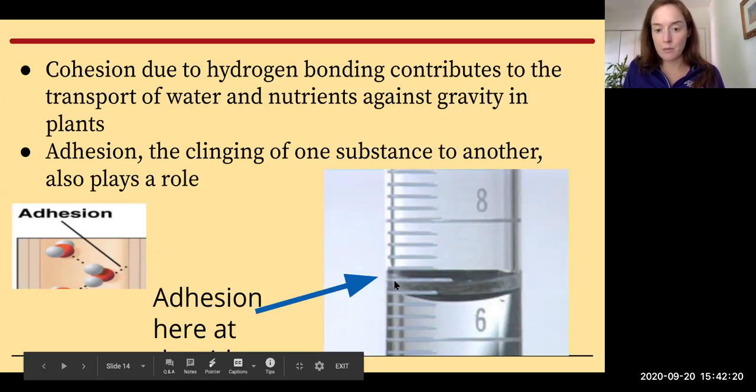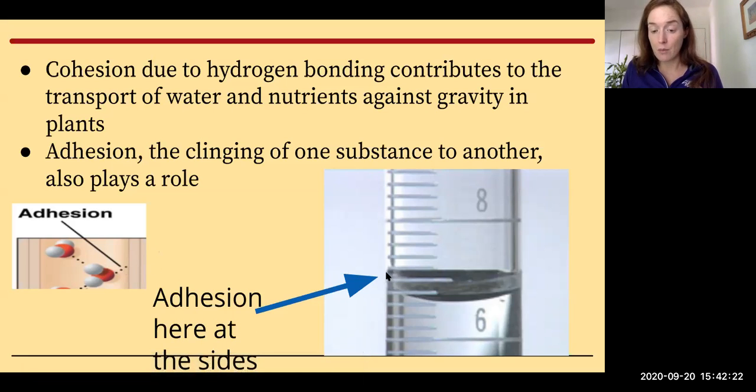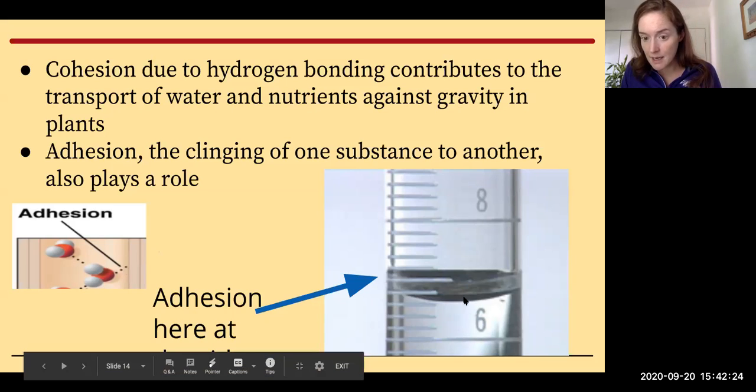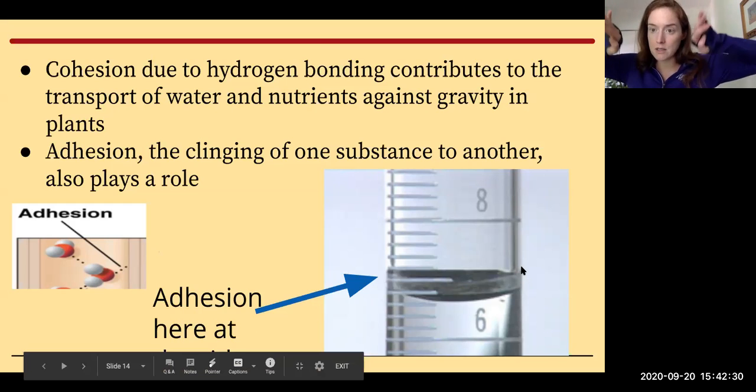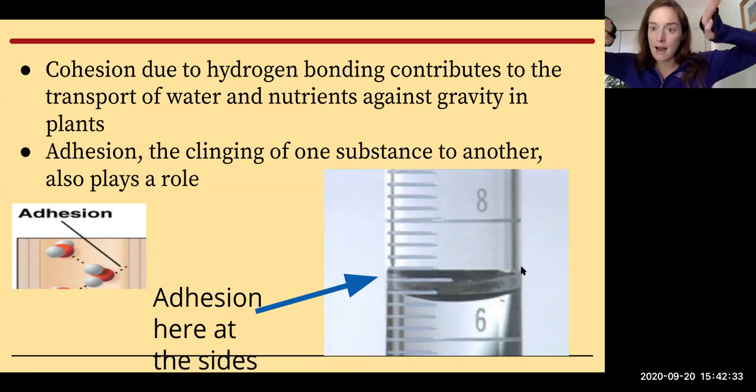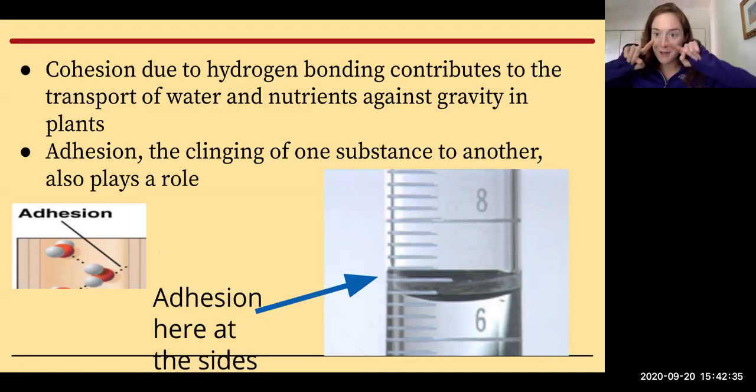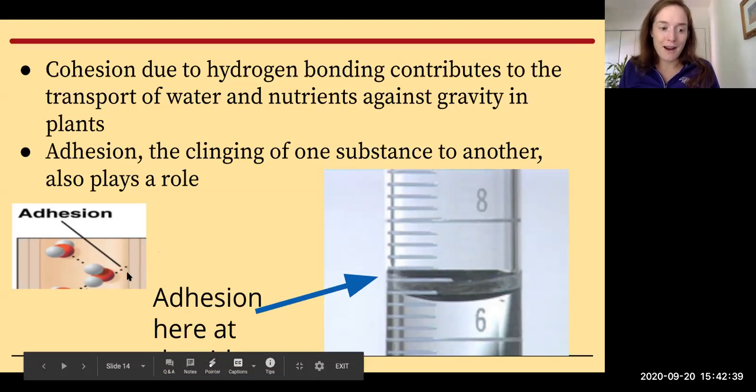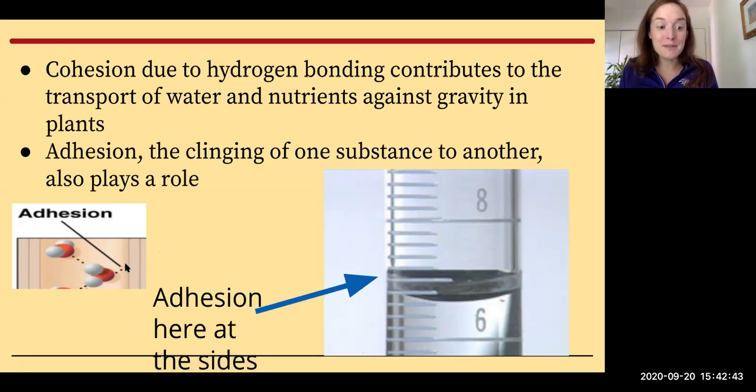And so like we see it in the lab, when you're reading a meniscus, see how the water level is lower in the middle? It's because the hydrogen bonds actually attract the water to the glass up the sides, and it kind of starts crawling up the sides of the glass. Okay, great, real cool. But for crawling up plants, it is really important for life on Earth because that's how plants get water, and we all rely on plants at some level.